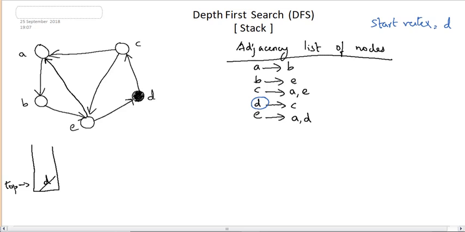After making D processed, its adjacency nodes have to be pushed onto the stack and made discovered. So now I push the adjacency node C. Now the top would be pointing to C and I have to make it discovered.